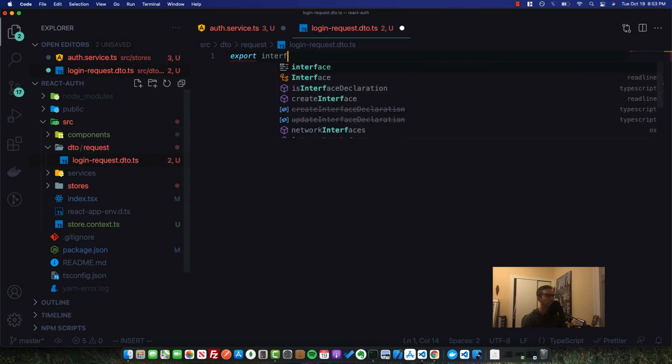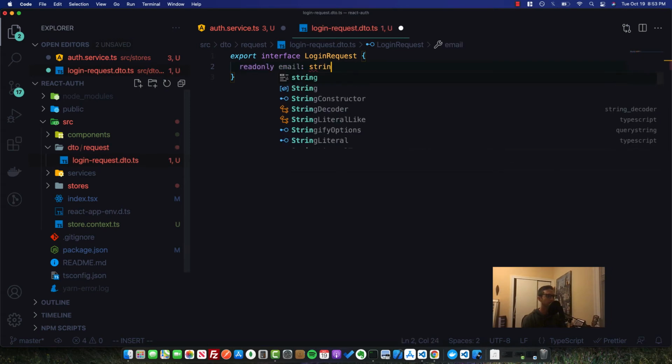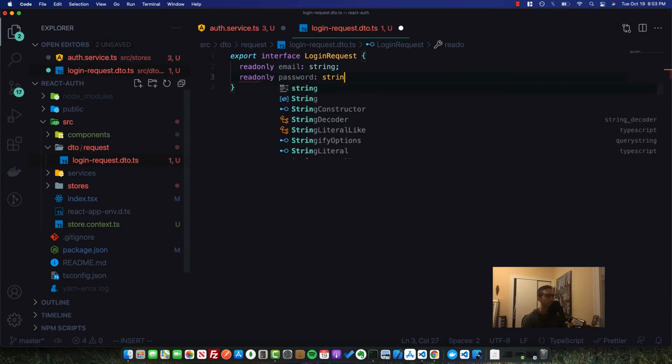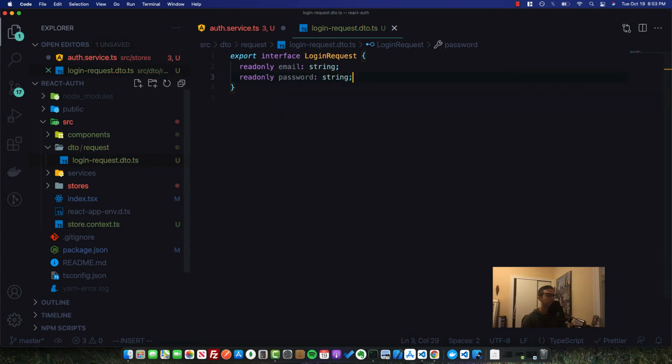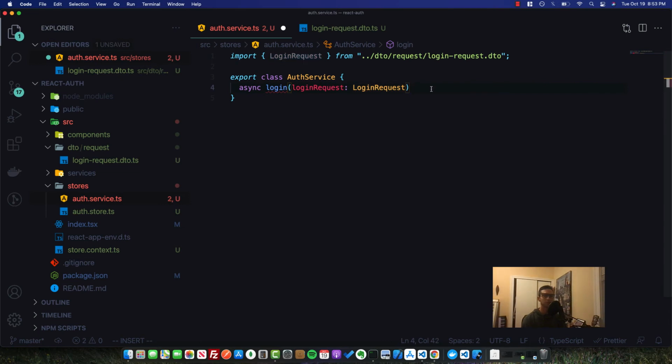We'll export an interface called LoginRequest. And we're going to have two fields. Of course, we're going to need the email, which is a string, and then we're also going to need a password, which is a string. So these are the two bits of information we need to log into our backend service and get an access token.